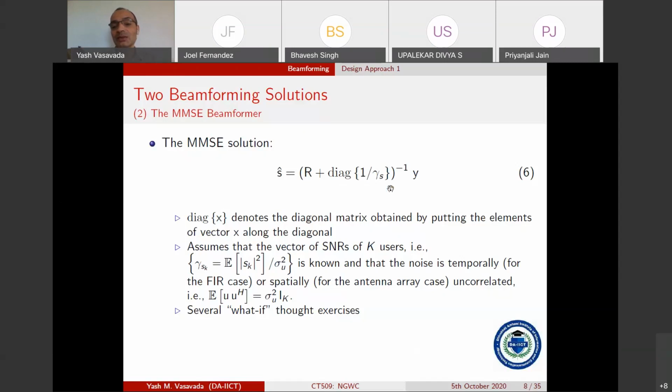Most of the time in that case, all the values are constants. And so this matrix becomes the identity matrix scaled by either 1 or 10, or 0.1 or 0.001, like that. And then this is not really truly the MMSE, but it is sort of like MMSE, because we are just making up the SNR levels.